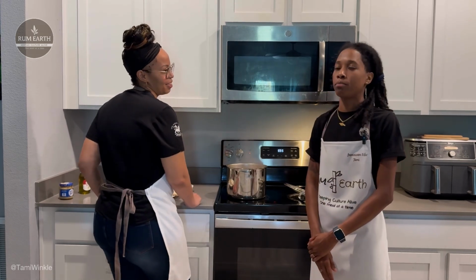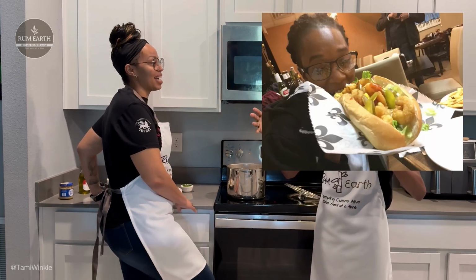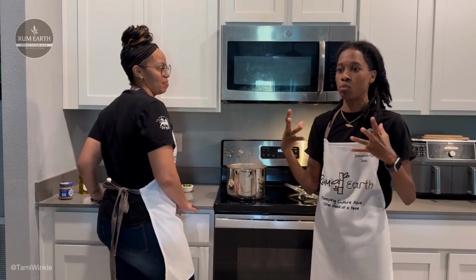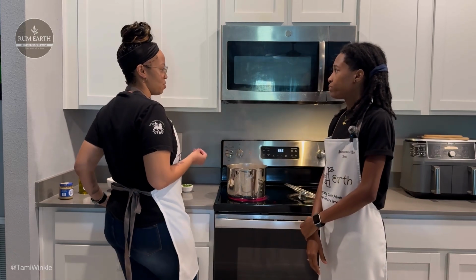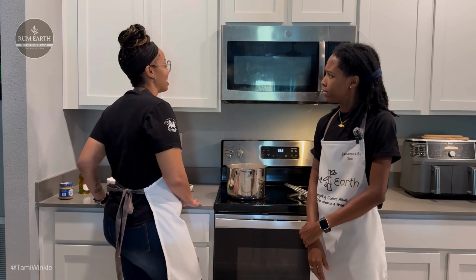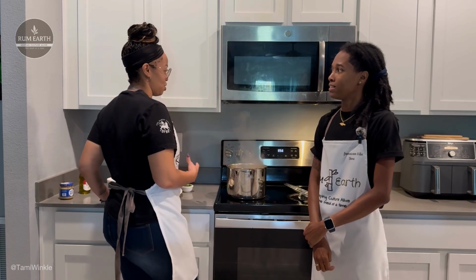I love shrimp po' boys. When I went to New Orleans, I tried it for the first time. It was so long and a lot of meat and everything. It was so much. I thought I couldn't eat it all. Yeah, and there's a specific bread that they use that you can only find there. Really? Wow. No wonder the taste is so unique. It's not your traditional French bread.